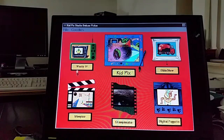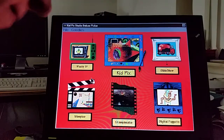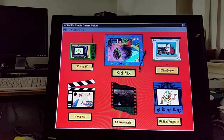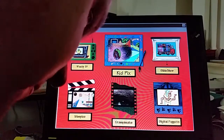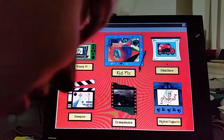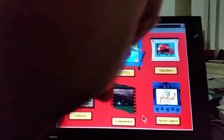On with Kid Pix. So, this is a slightly different version. The music that was heard when booting into it was different. But now you actually have six options: Wacky TV, Kid Pix, slideshow (slideshow was in version 2.5, but it was a separate program that you'd launch), Moopies, Stampinator, or digital puppets.